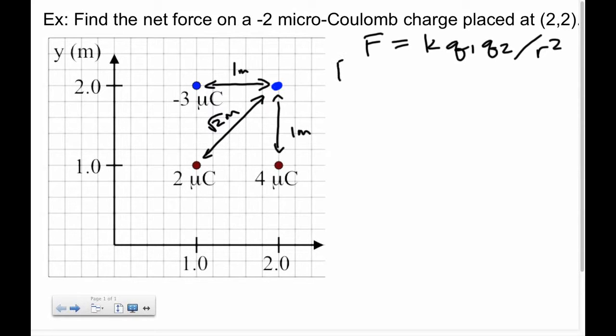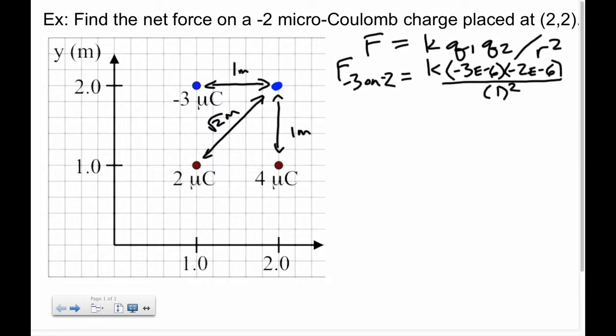I do this 3 times, so you want to know the force of the -3 charge on the -2 charge that I put on there. So that's going to be K times -3 E -6 because it's microcoulombs, -2 E -6 over R squared, that's 1 squared. Now, the sign that this spits out is not very useful. You're going to need to actually look at the picture to figure out what direction this is. So what you get when you do the math is 0.054 newtons. But the question is, where does that go? So they're both negative, right? So this -2 charge should be repelled by the other same charge. So this is in the positive x direction.